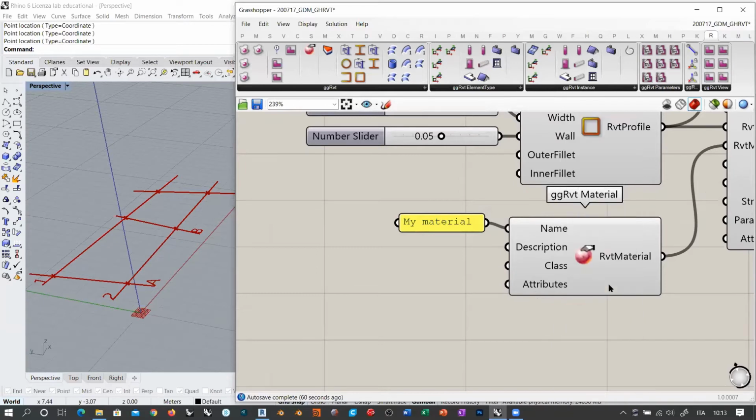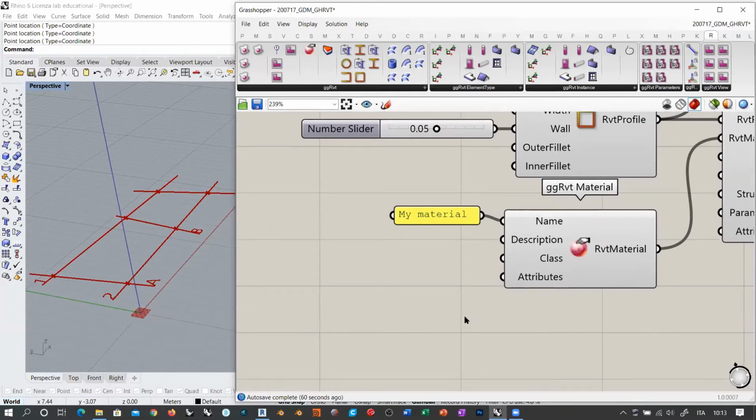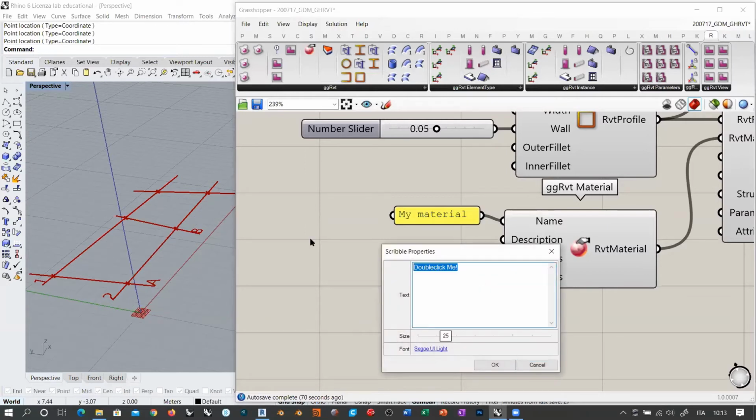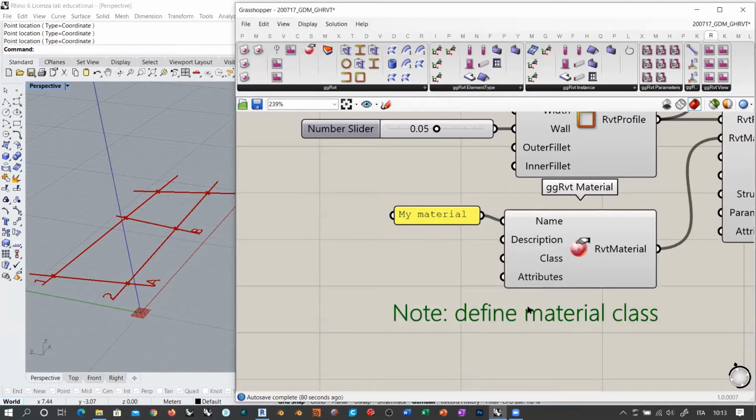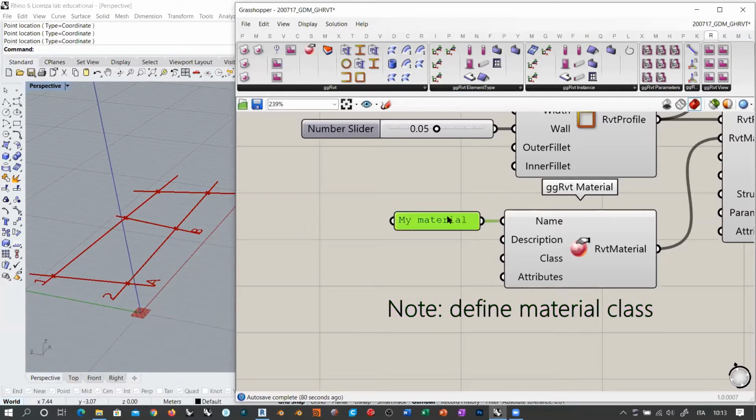This is one thing that actually I would eventually place a note here. Define material class.